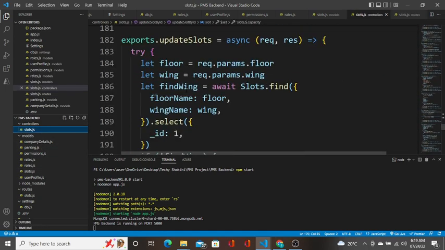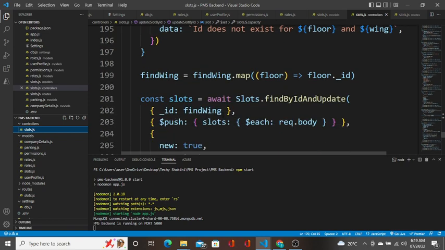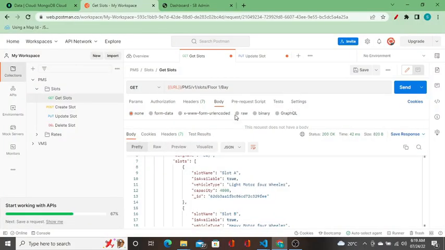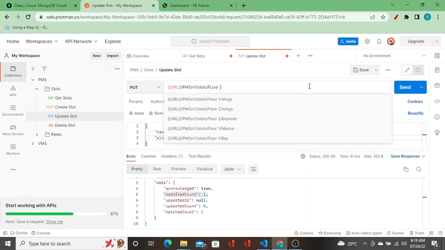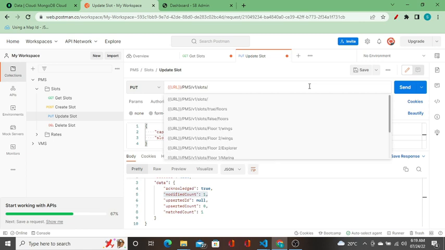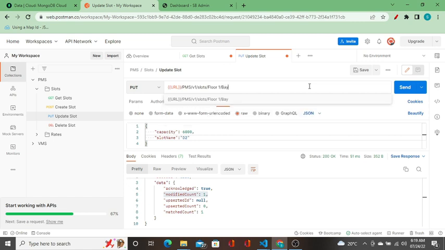When I update slots, I pass these two, and I should also pass the body. Let me go to update slot, floor 1 and bake. So this is what we are going to run the update for.